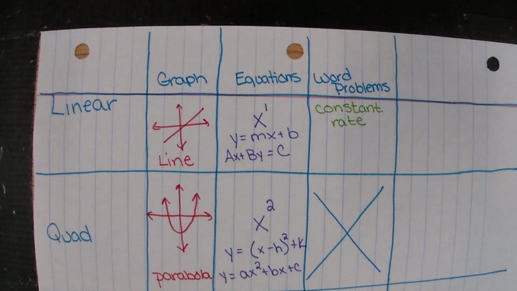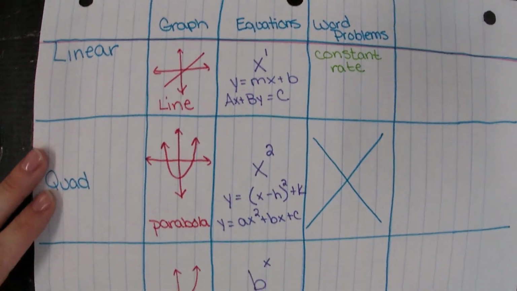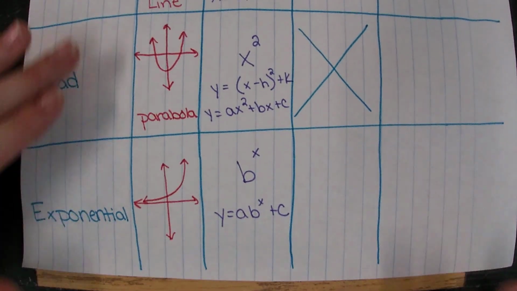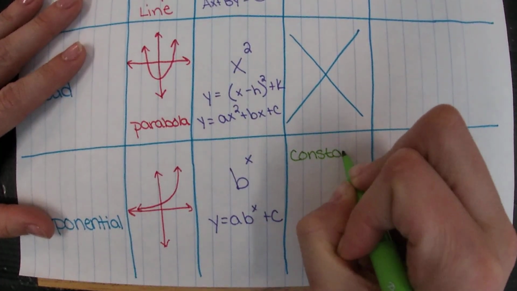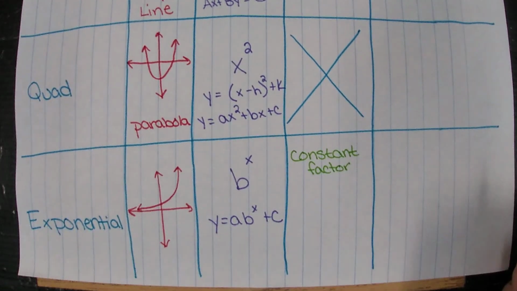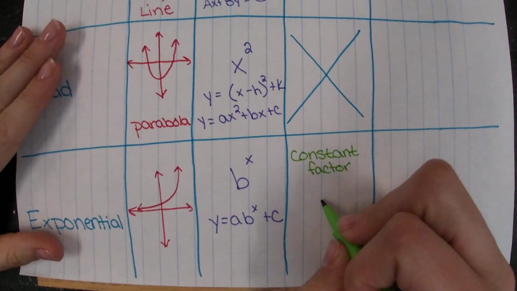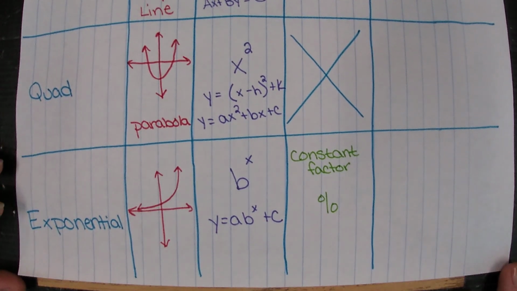Okay, we know when it's $12 per shirt, right? That's our constant rate. That slope is being the same. Whereas in an exponential function, we have a constant factor. And this was always something that we could turn into a percent. So most of the time we just saw a percent, right? But it might say something like half, and we know that we could turn that into a percent.